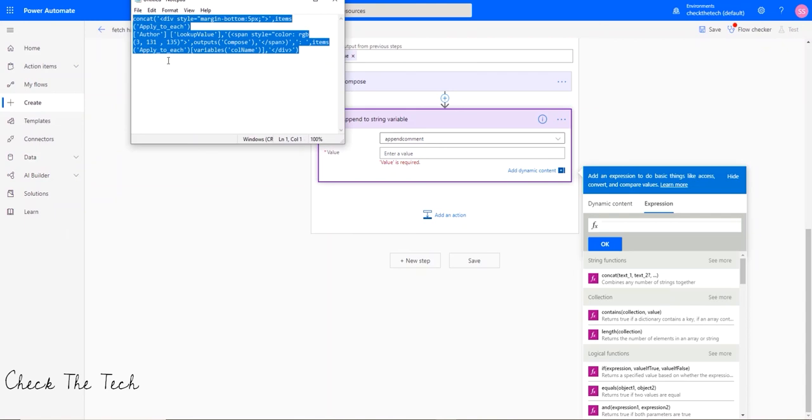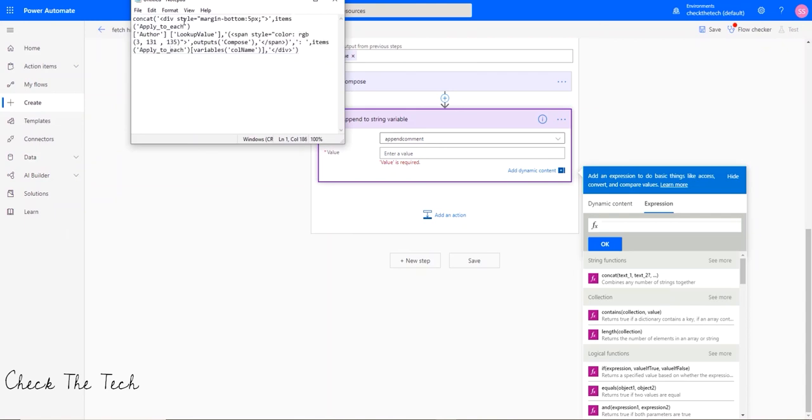Okay, so what I'm basically doing is that I am concatenating with the previous value of this append comment variable, and I'm first putting a div statement declaring the margin between two consecutive values of this variable, so that when I show the history, there's some gap between two rows.